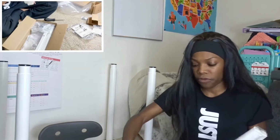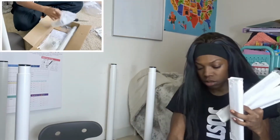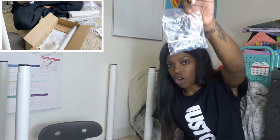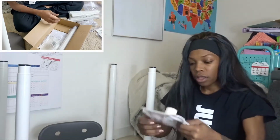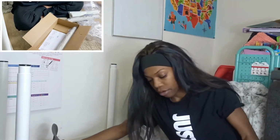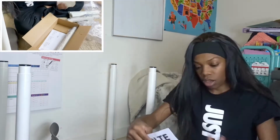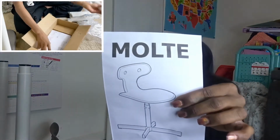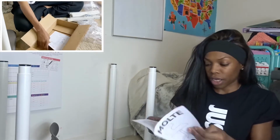Okay, so it comes with, these are the legs, 4 legs. The base for the legs. This one, you do not need any tools. They all come in one little baggie for you. This is the back piece that goes on the back of the chair. And then this is the neck of the chair. It does give you directions. That's the name of this chair that I have, if you were interested. And you know IKEA gives you pictures, but they work for me. A lot of people be upset with their pictures, but I think they do a really good job. So, let's get to building.